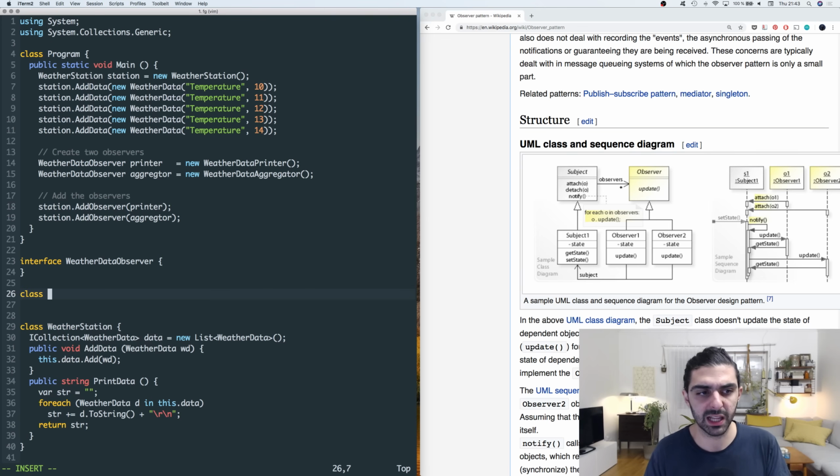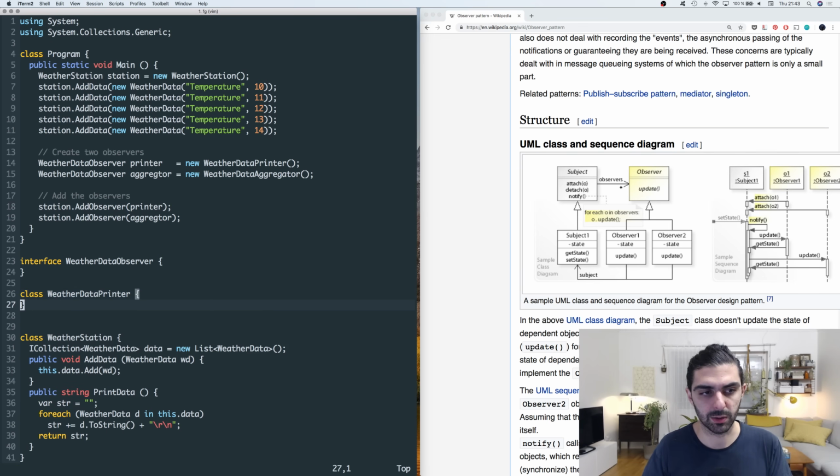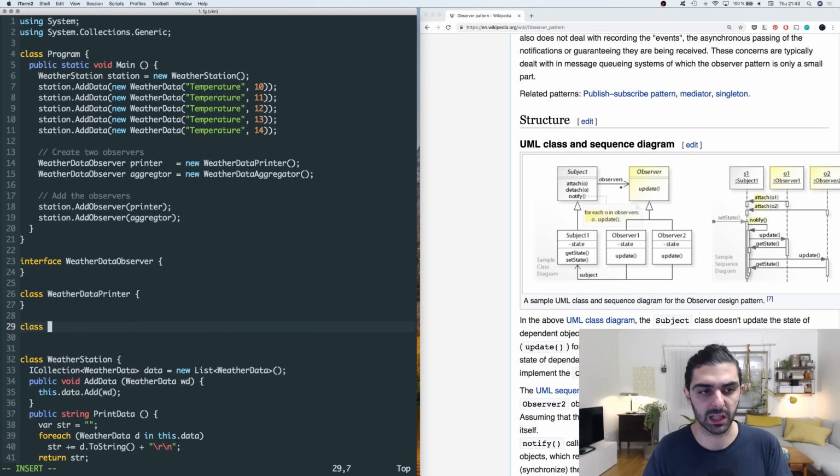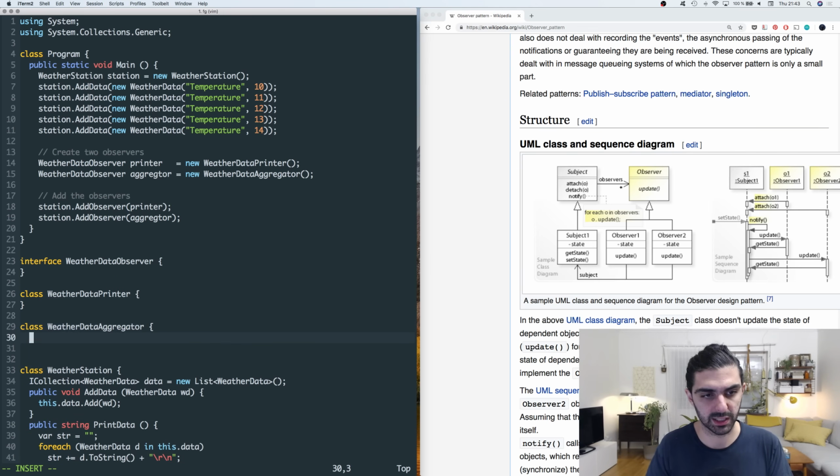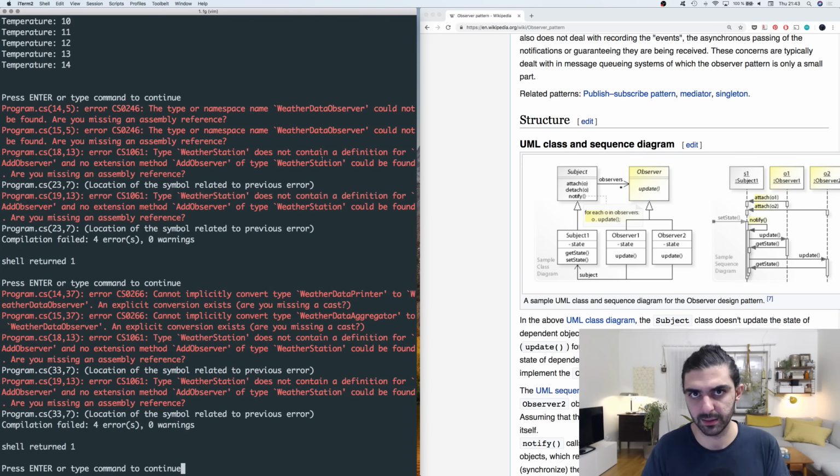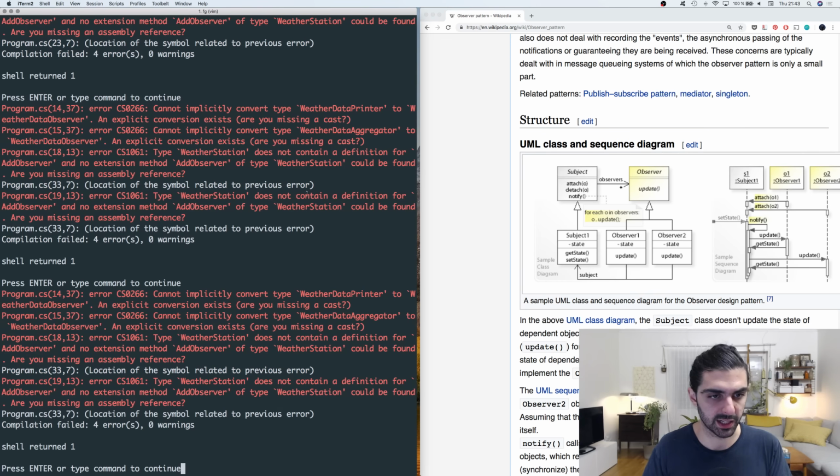And then we don't have the class weather data printer, okay? And again, we don't know what that's going to do. And then we don't have the class weather data aggregator, but let's create that. Okay, so now we have those. Does that compile? Of course not, right? Let's read the error message.